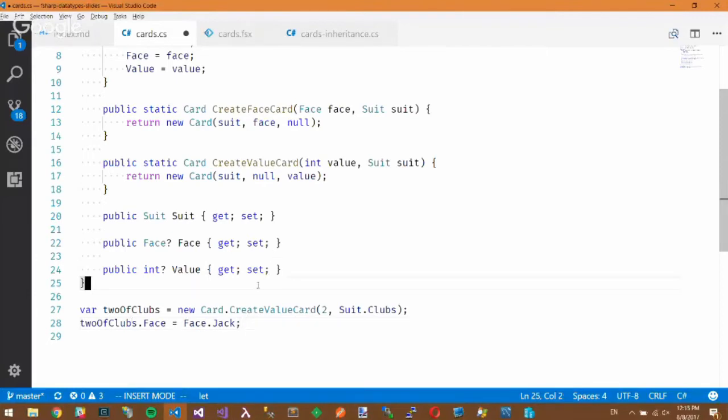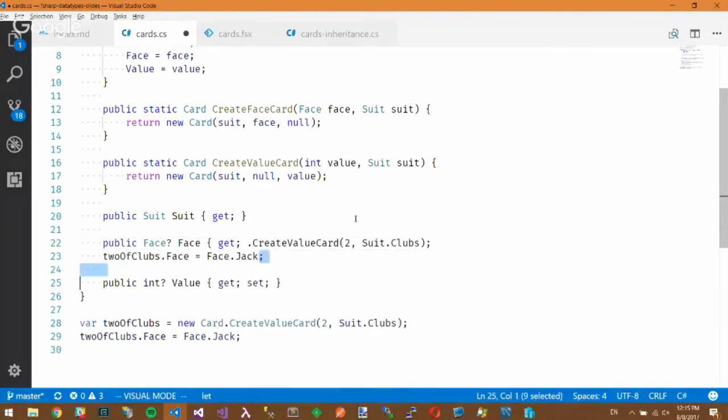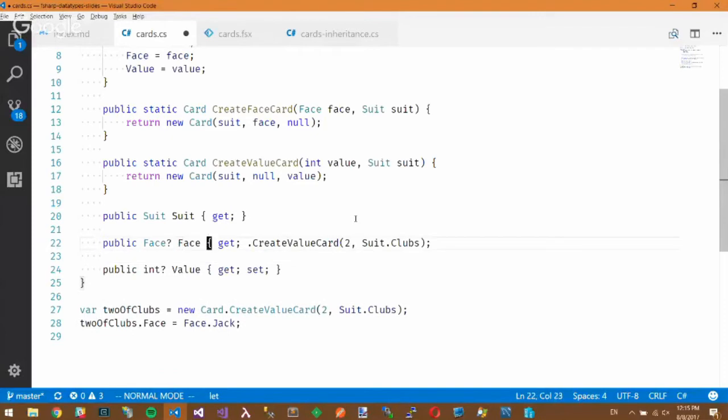And the reason for this is in C#, we tend to, by default, when we create properties, write both the get and the set methods for them. And what that means is that they are going to be mutable, so they can be changed after an object is being created. Solving this is really simple. We can just simply remove the setters. And if we simply remove the setters, then this line of code is not going to compile anymore. The compiler is not going to allow us to mutate the values of this type.